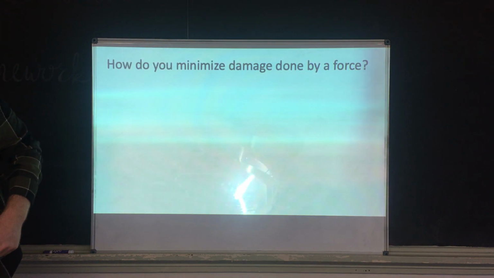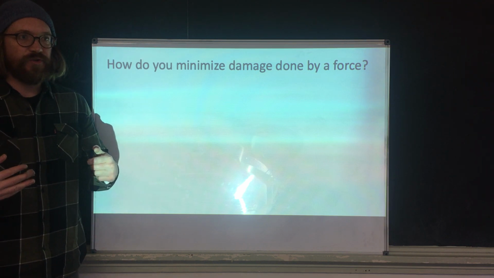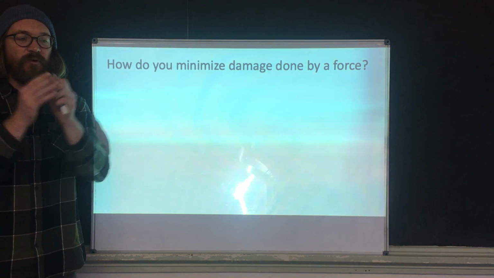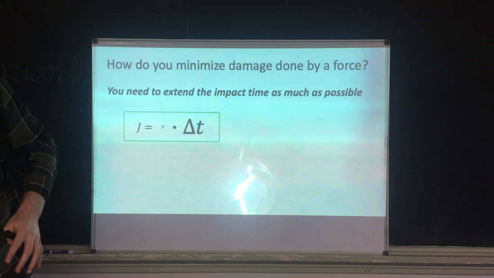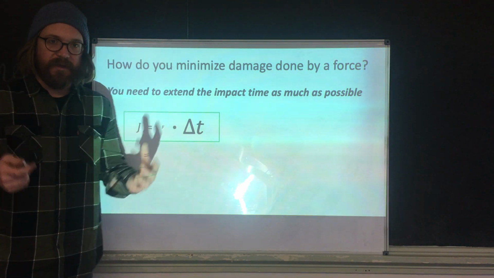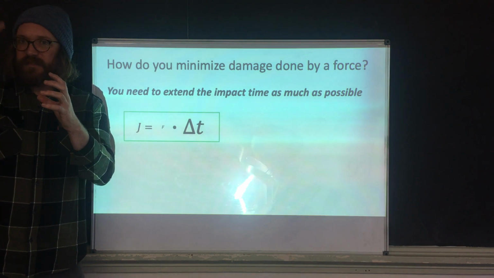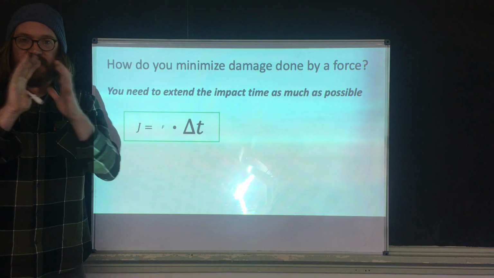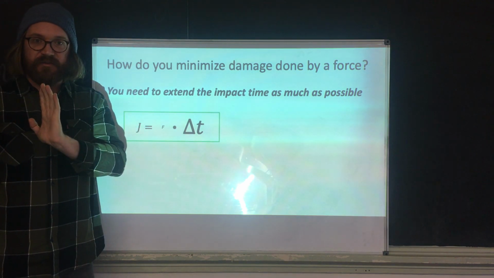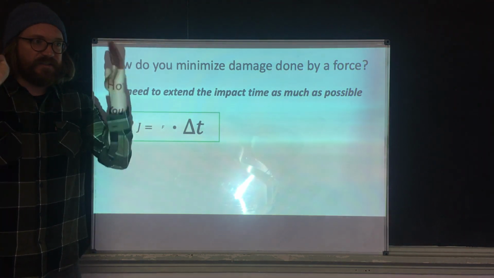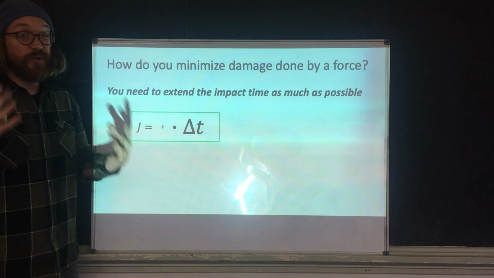Another way that you can think about this is that if you want to make the force of an impulse less, what you've got to do is increase the time. What do I mean by this? If a mass goes from 60 miles an hour to 0 miles an hour, the impulse is set: mass times a change in velocity. Whatever that impulse is, if you're going from 60 to 0 miles an hour, you're going to feel a certain amount of impulse. But there's two ways you can feel it.